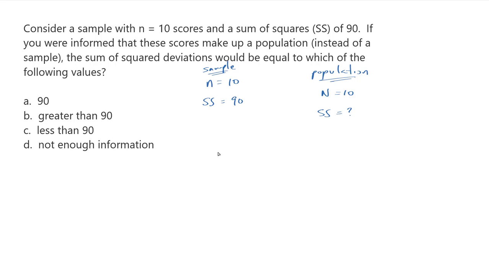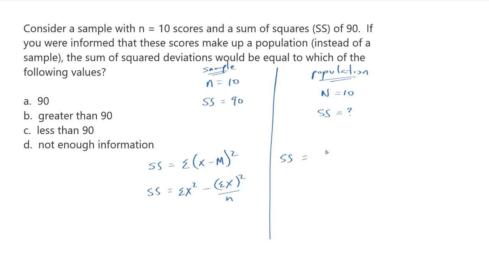a sample, so let's put sample stuff on this side, my sum of squares has one of two different formulas. It's either going to be the sum of my individual scores minus my sample mean, squared. So the sum of my squared deviations from the sample mean, that's going to give me my sum of squares, or it's going to be the sum of x squared minus the sum of x in brackets squared over little n. Compare this with the formulas for population.